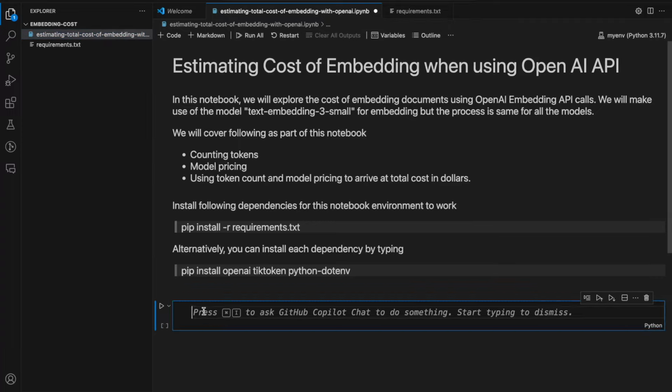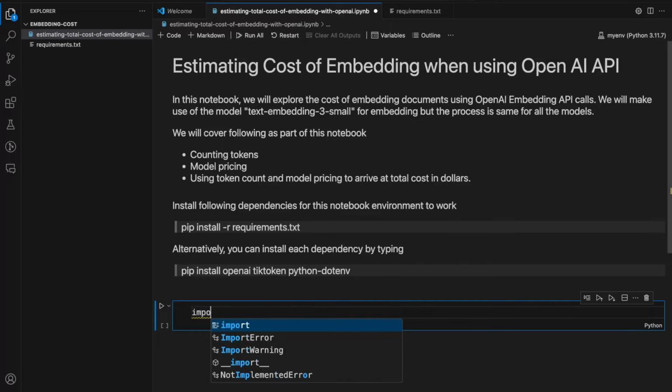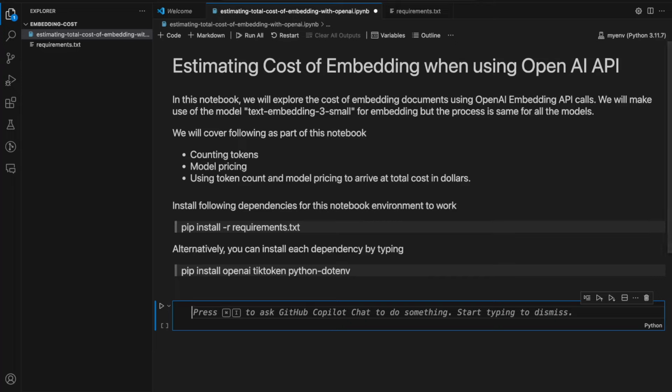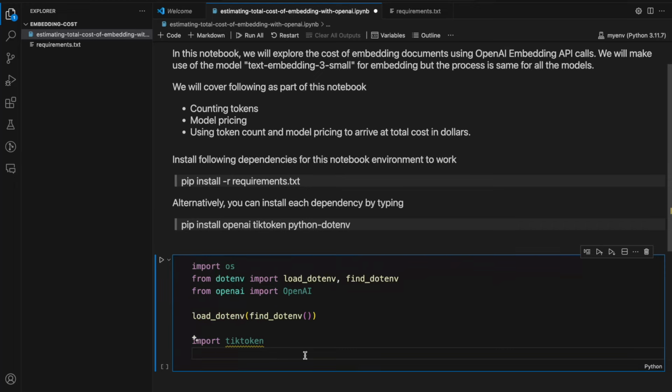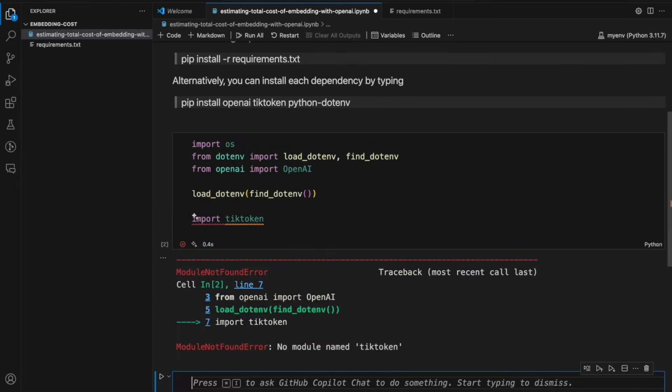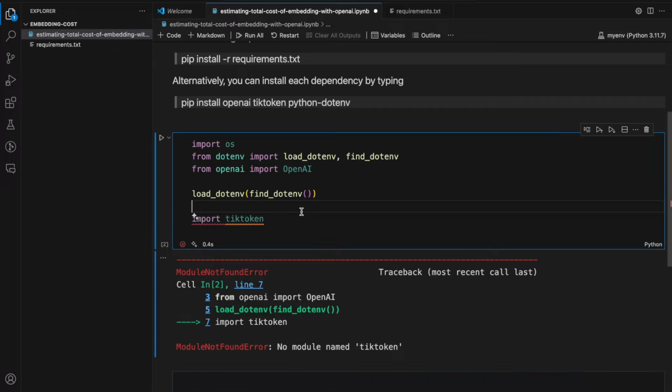Right. So we'll first import all the necessary libraries. So I'm going to go ahead and import all of those libraries that we just installed. And once you have that, just run it. No module named tiktoken. Okay, that's surprising.